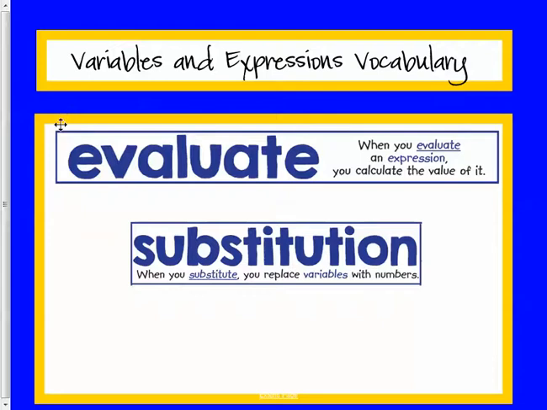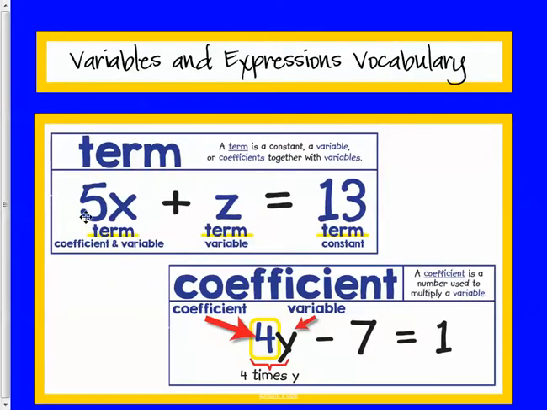I want both of these definitions written down in your notebook or on a piece of loose leaf paper in your notes. So make sure you have that. Okay, so when we look at an equation like this one, it has an equal sign. A term represents these numbers. In this case, this term has a coefficient and a variable. That means when we say coefficient, it's the number that you multiply by the variable. If we just have a single variable, we also call that a term. And if we just have an integer or a rational number, we also call that a term.